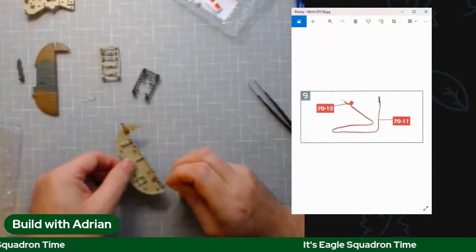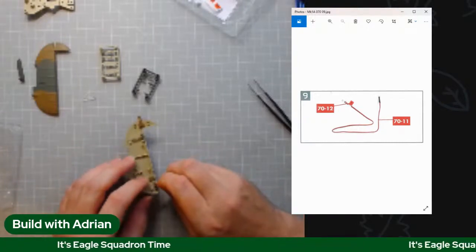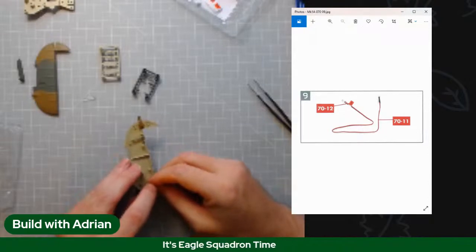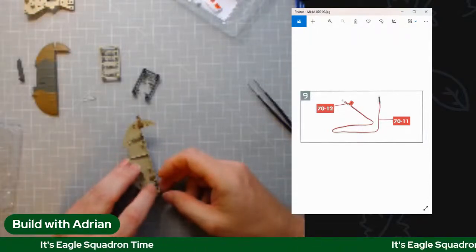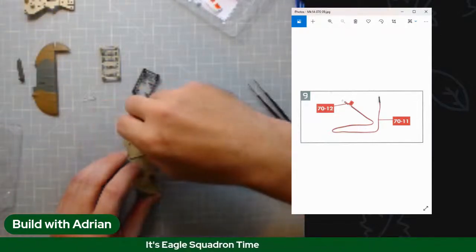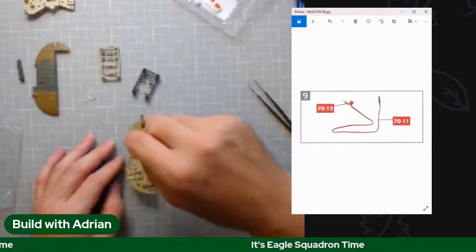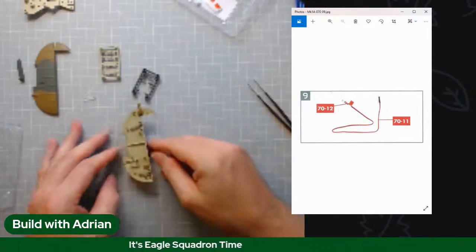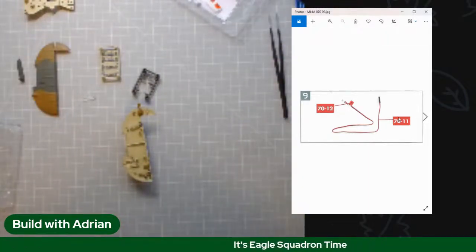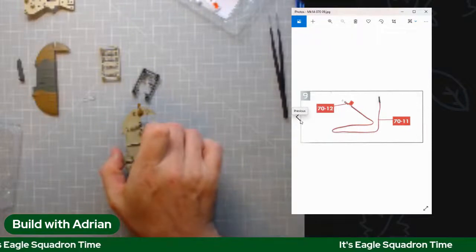Slightly bigger hole, probably what it needs to be. All right, let's drop that one down there. Right, yes, the other one is nicely set. What I've done, I've just gently lifted it up and it's held there. So, alrighty then. I'll check that in a little while. You can put that whole assembly to one side if you wish.